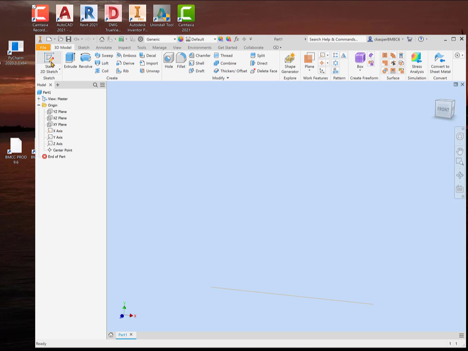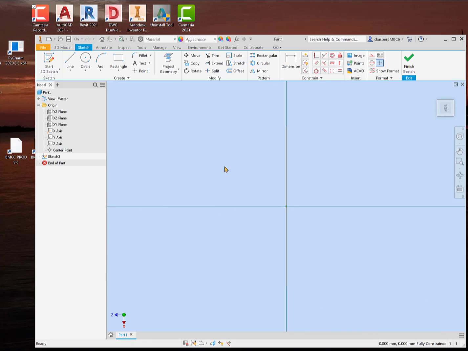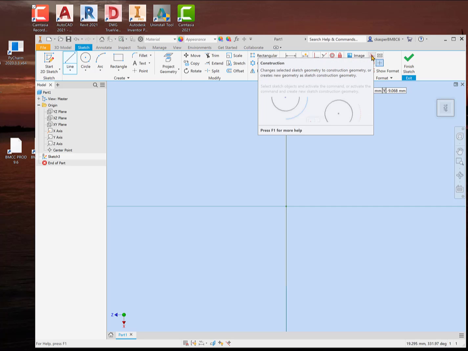Alright, so let's dive into more of the drawing commands. Namely, what I want to show you is this section right here, these formatting options. If I were to draw something to do a rotate on, a revolve on, and it would require a lot of measurements, what I can do is, if I start my line command here, and go up here to this one, this is called construction.